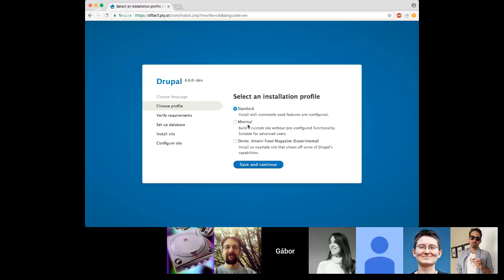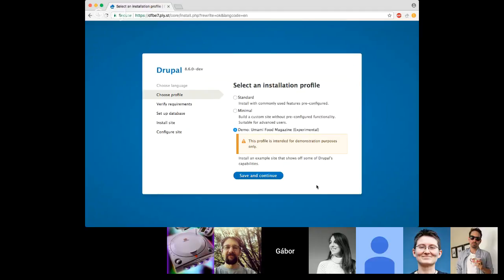If you pick demo and not standard or minimal, it also shows you this warning that this profile is intended for demonstration purposes only, which is somewhat more information than was available earlier and also supposed to warn you one more time.